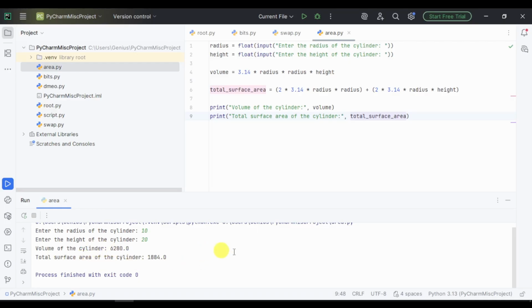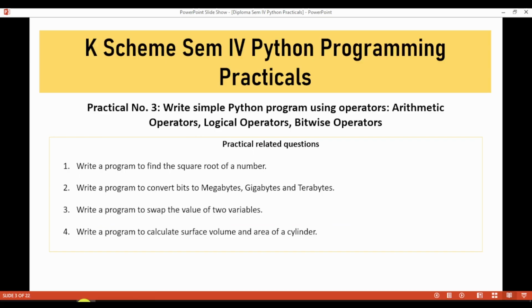So this is how the fourth question is completed, and practical number 3 is also completed, which just used arithmetic operators that we have already seen from C programming till Java programming. The same concept is applied here, the same definition of operators is applied here, just there is a change in the operator symbols a little bit, and the rest of the functionality is the same. So this is how the practical ends here. So that's it for today's practical. I hope you understand the program clearly.